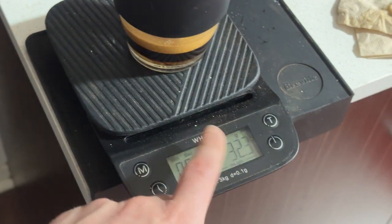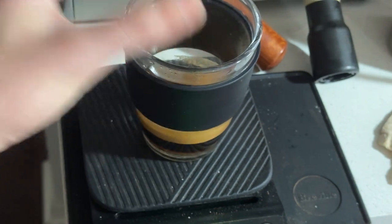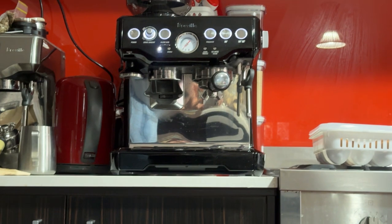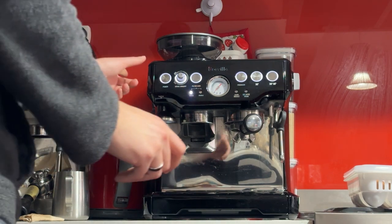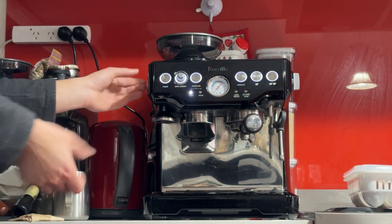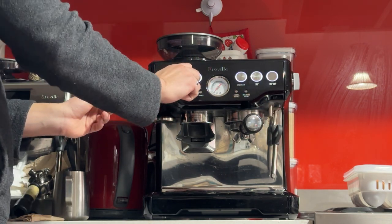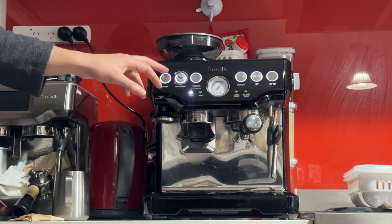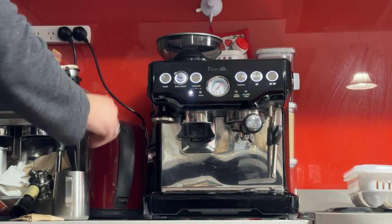Pretty good shot. If you ever get less than 30 grams, you can press the button again to get some more coffee out of your shot. 32 grams is okay — pretty close. I could have let it go for another 2 seconds to get closer to the 36 grams we're aiming for. The other thing we can do is increase the grind size — it's at number 5 now. I'll increase it to 6 for you, and then reduce the grind amount to 1 o'clock, because a coarser grind means the machine grinds faster, so I'll reduce the amount slightly to still get about 9 grams.